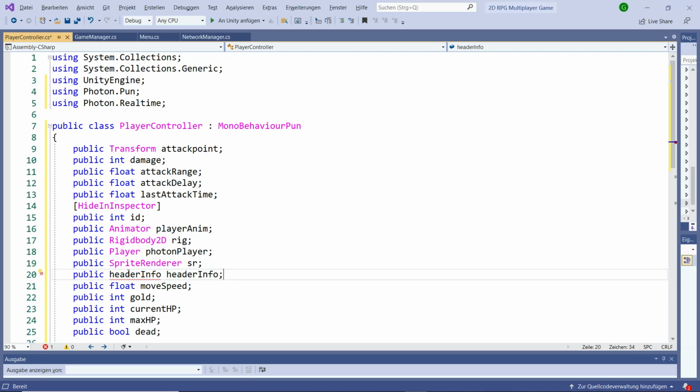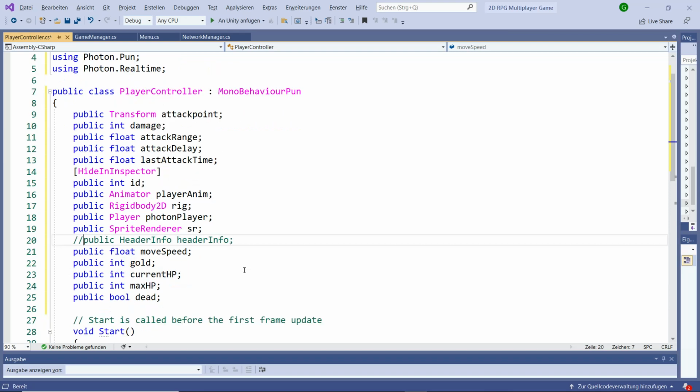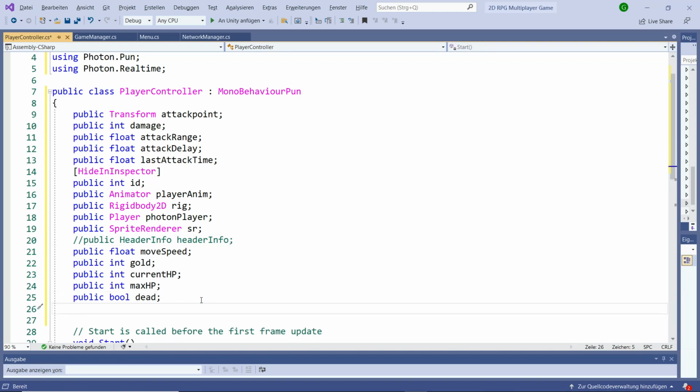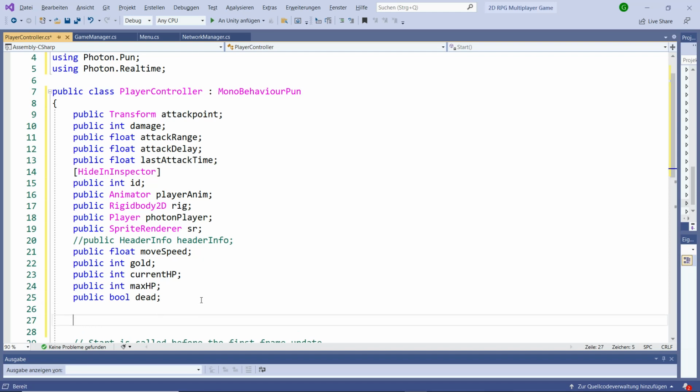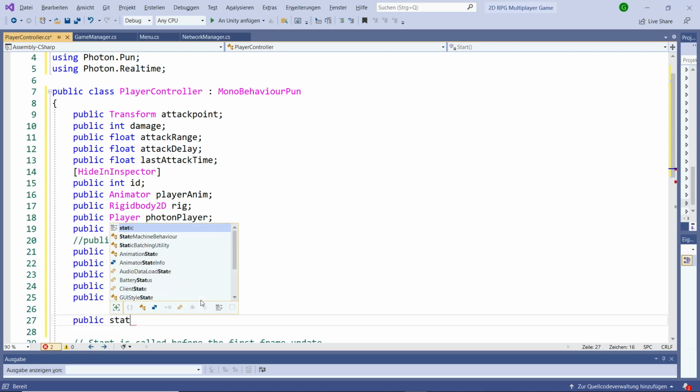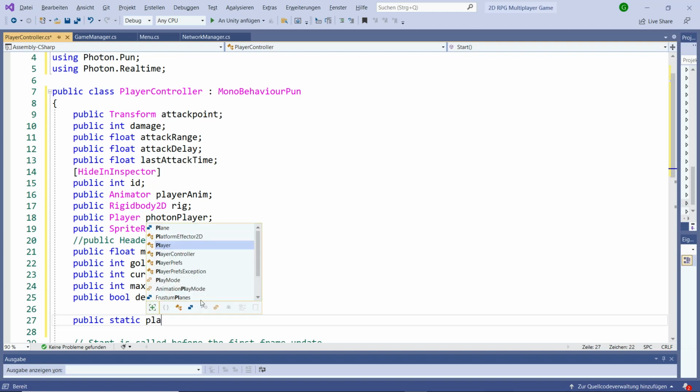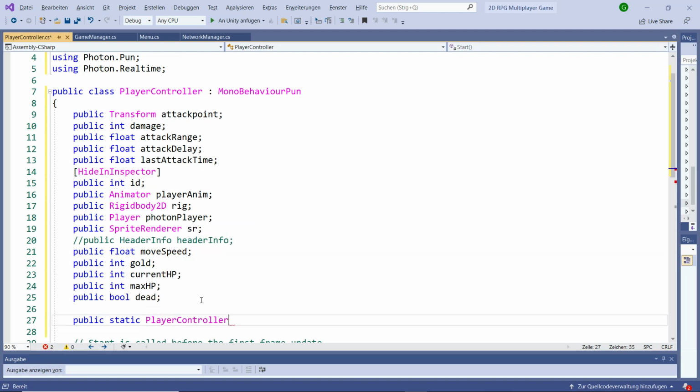But because I didn't create that script, here we have an error, so I'm going to just comment it out. Later we can remove that comment when we have created that script. And the last thing that we need to do is to make this script static, so here public static PlayerController me.